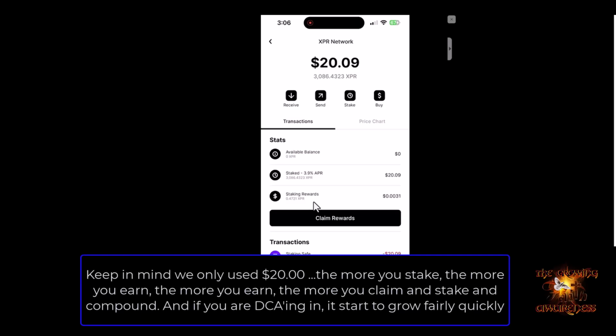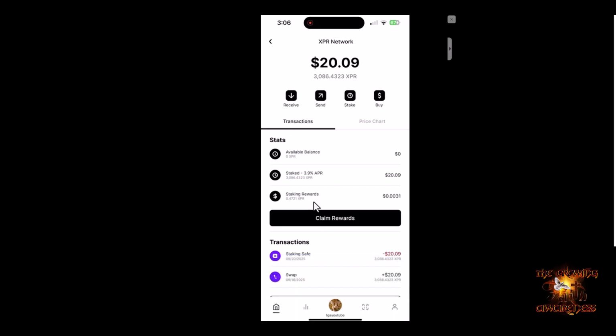Now remember, I have a stream coming in from XPR. Now I have a stream coming in from Metal blockchain. The more you buy of the token and the more you stake, the more you earn, right? So you're earning from two sources now. You got two sources flowing into you income wise. It's not much because we're starting out with little money, but also keep in mind that over time the value of the token itself will increase in value. So you have two flows coming in plus an increasing value token. So now you have three sources of increasing value into your life, and we're just getting started in the Metallicus ecosystem.